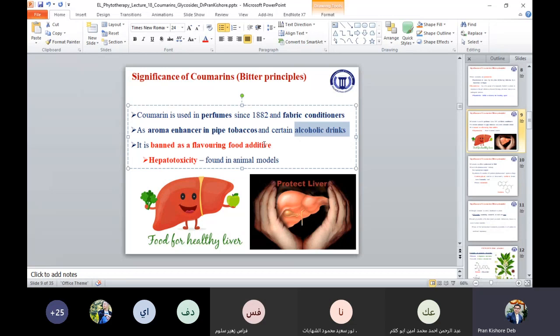in various animal studies. So if I ask you, can you use coumarin as a flavoring agent as a food additive? Yes or no? If no, why? It says that it has a liver toxicity effect. Yeah, I also expect you to say the same. So even though it has a sweet smell, it is not used as a flavoring food additive because it shows hepatotoxicity. Okay.